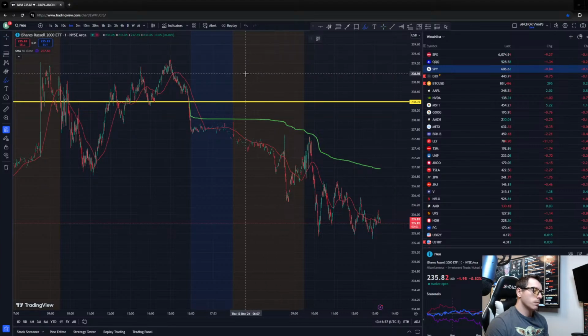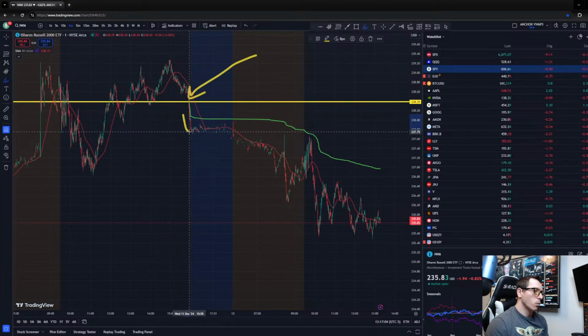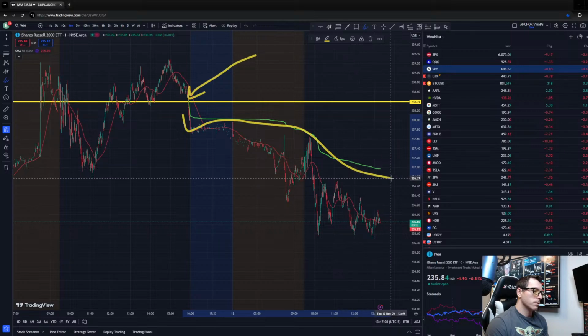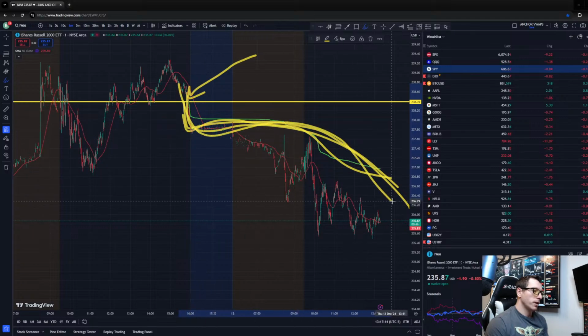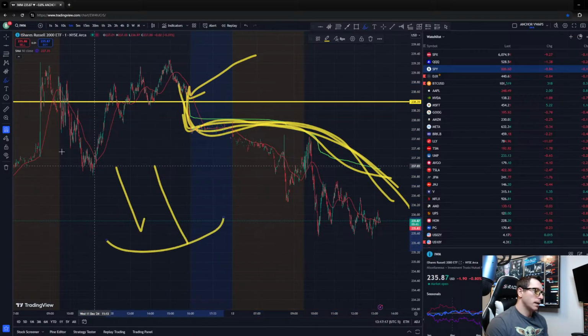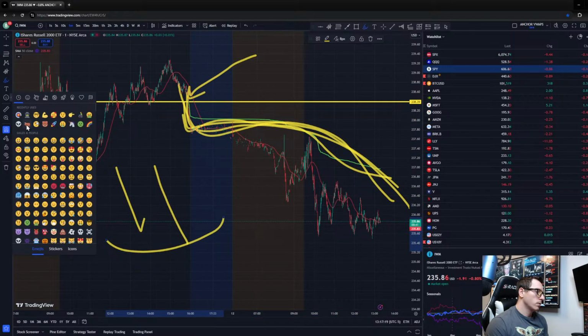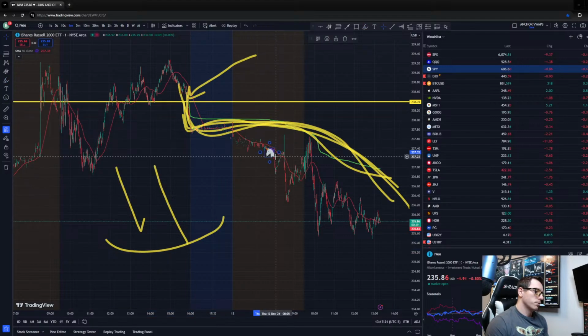So again, take the same logic that we're teaching on the SPY. Here's your breakdown of the 50 SMA, and then this would be your 1 minute volume weighted average price of that new breakdown. Do you see it? Do you understand? Do you see that? Do you see it again?